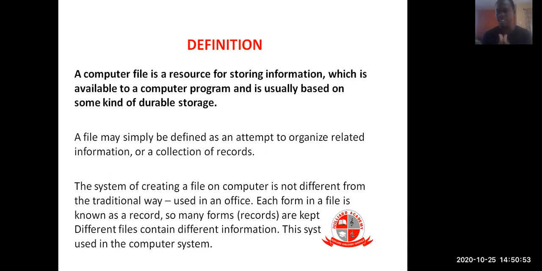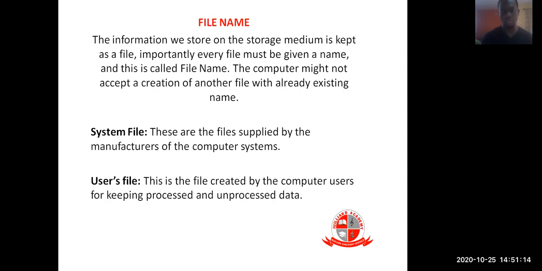So you have different files, like in your school. You have files we use to keep the names of the students in the school. Then you probably have a file used to keep those who have paid and those who have not paid in school. You have files used to keep different kinds of records like that. So the same way it happens in the manual system applies to what you have on the computer-based system.